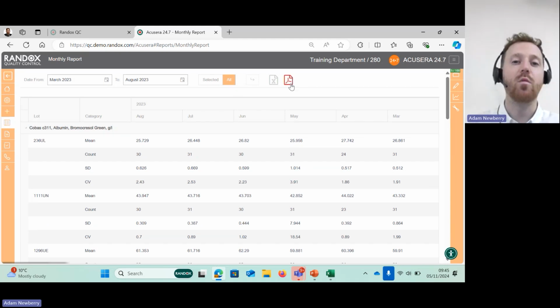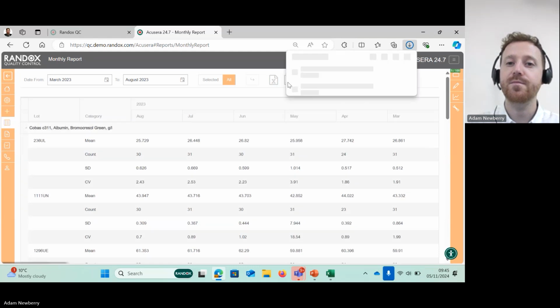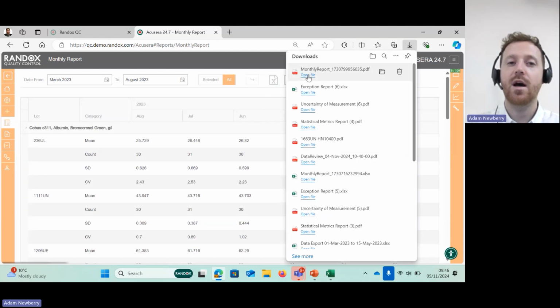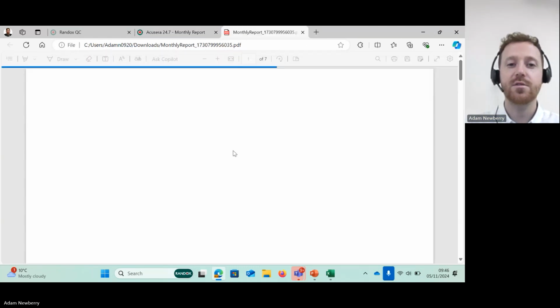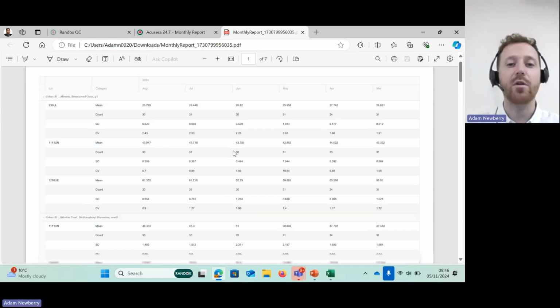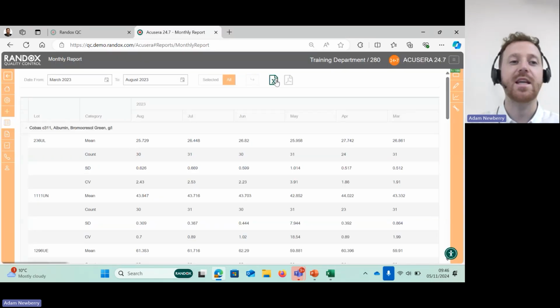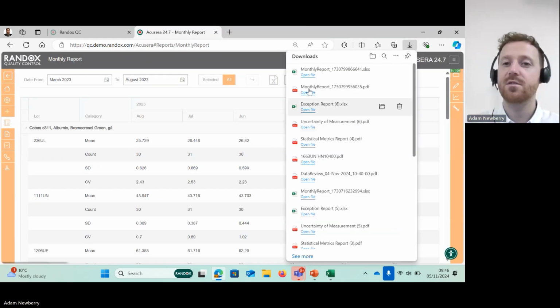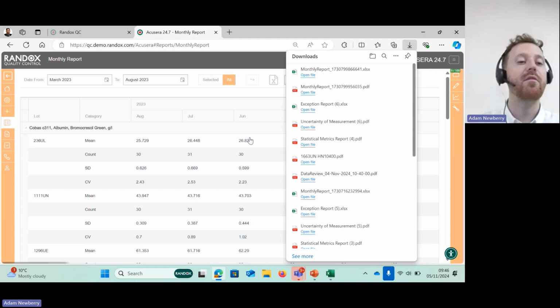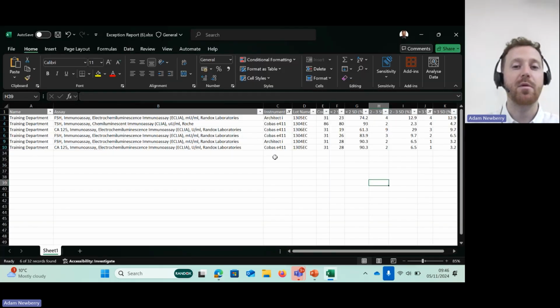Once again, if you want, you can download this in Excel or PDF to continue doing more calculations or more analysis. So if I click on PDF and download this, we'll then get that report in PDF format with when it was printed and who it was printed by. But if I were to even look at this in Excel, it might provide a better breakdown for some people.